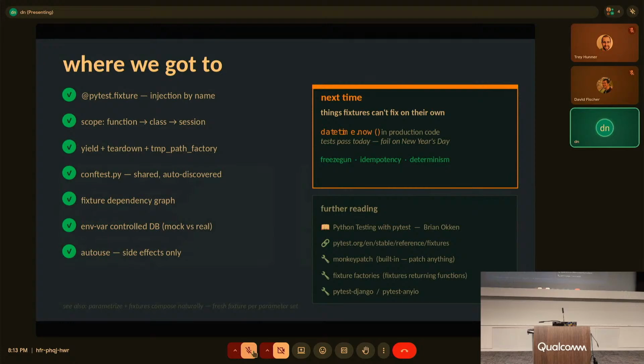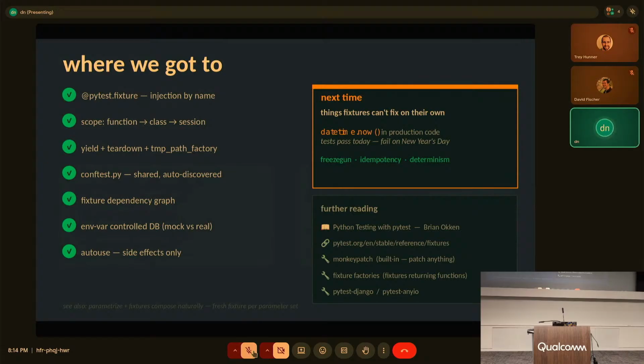Conftest, a good way to share test files. You can share across test directories or amongst test directories. You can have multiple conftest files, which I didn't mention earlier. So if you have multiple test directories, you can have one conftest in each of those. The fixture dependency graph is worked out for us. PyTest is pretty good at this. Usually the issues are to do with whether PyTest can see the files we want it to test for us.